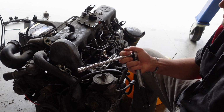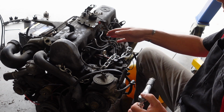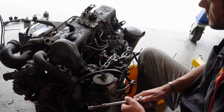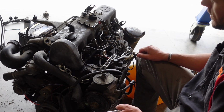The other thing is proper torque. So you don't want to go in and smash this thing down. Otherwise you're going to warp it because you only have 4 mounting points, which I think was a shortcoming on Mercedes' part. They should have had a bunch of fasteners and then you wouldn't have the problem.